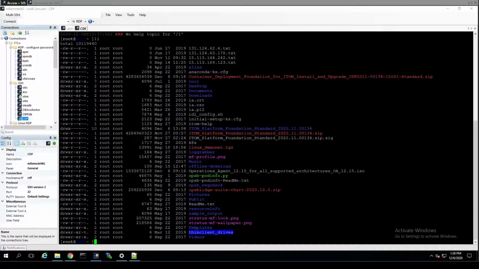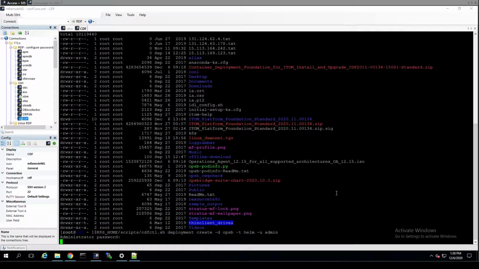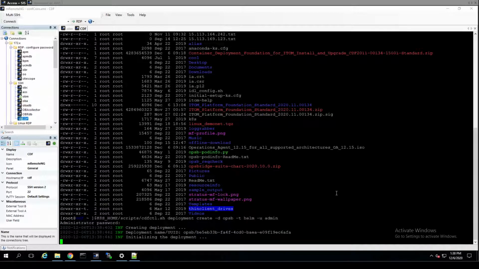No. Okay, let's run the command with /t helm, but /d OPSB, because it might be exactly what we need. And just go with it. Admin password, the one that created earlier, and then it's creating the deployment. Okay.